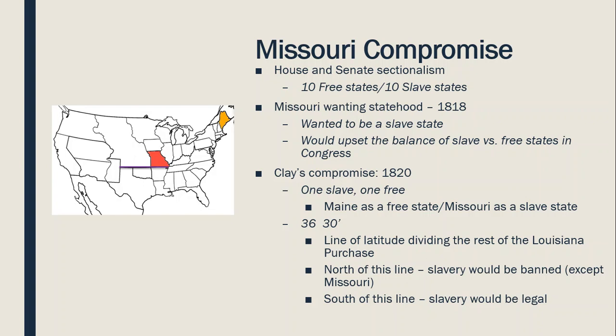He says anything north of this line, slavery would be banned, okay, with, of course, the exception of Missouri. So that would be free territory. Anything below the 36-30 line, slavery could be established. And so this is the precedent that is going to be established going forward as territories apply for statehood and they're admitted into the Union. If they're above the 36-30 line, it's guaranteed that they will enter as a free territory or a free state. If it's below the line, they can enter as a slave state.